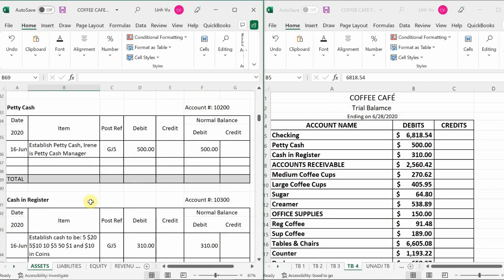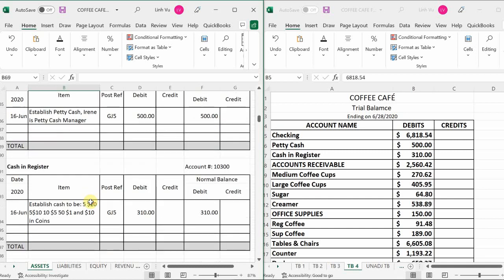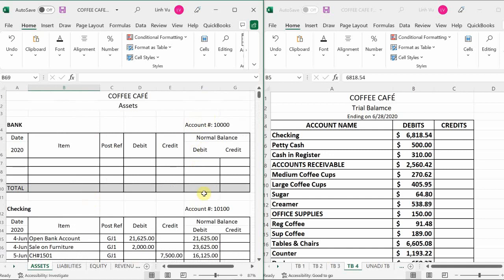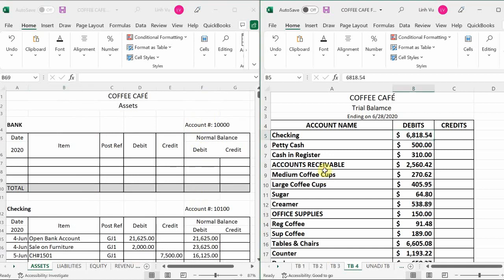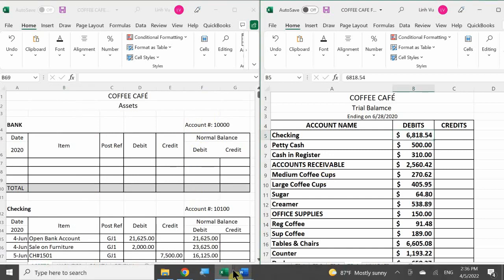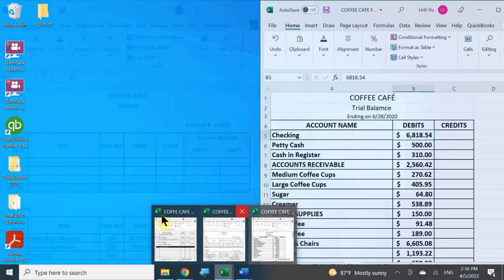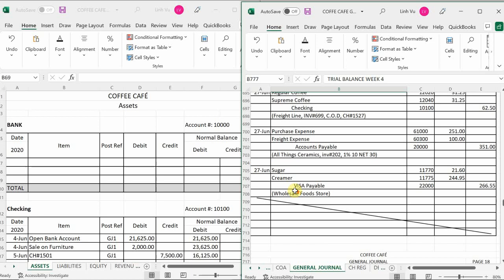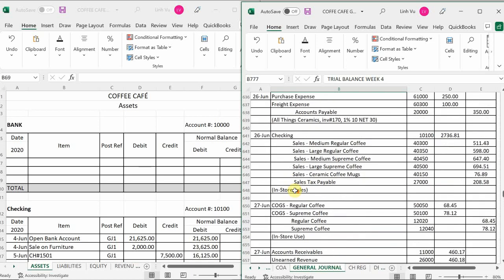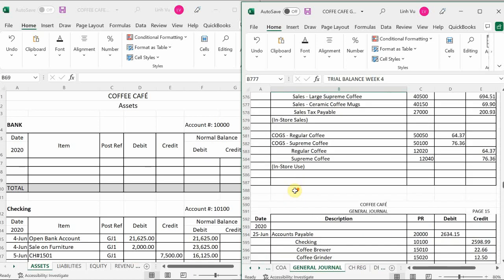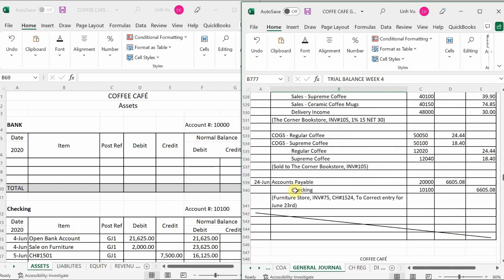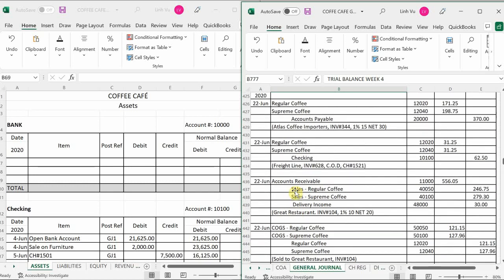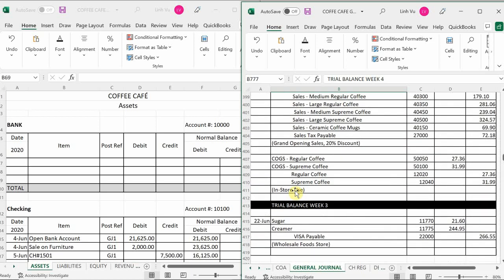So we would have to go through every single account in our journal. Once you've gone through the ledger and transferred everything to the ledger correctly, that means you probably made a mistake in your journal or in transferring it over into your ledger. So we have to go back through all of these transactions just to find that dollar. Luckily, at least we did trial balances in between, right? Because like I've mentioned before, if not, you would have to go back through everything.